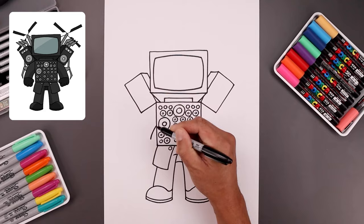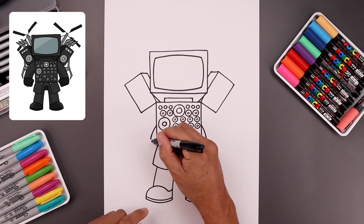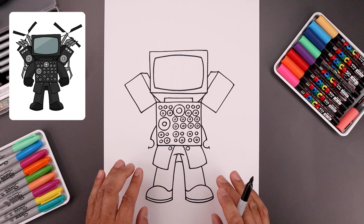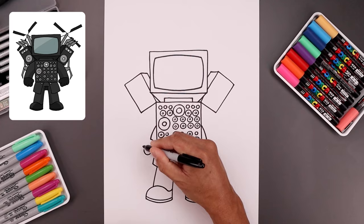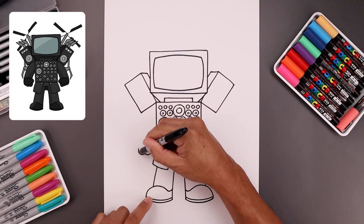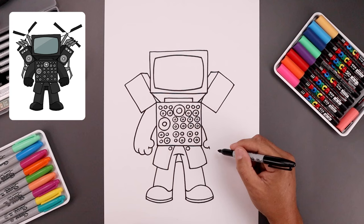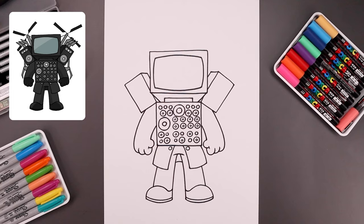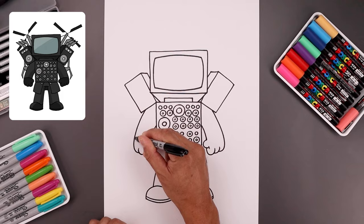Now let's go back and draw on the arms. We're gonna start halfway down the side of the body, bend the arm going out and then down towards the wrist, then line that up on the right side. From the wrist draw a half circle coming in and out for the thumb, then close off the end with a bracket. Now we're gonna add three fingers on either side — start from the bottom of the thumb, come down and bend that up around the bracket, step down around the second finger, then the third finger, go all the way around. Bend the arm going up and then in underneath the speaker. Let's separate the cuff with a curve — start from the top of the thumb, then up and then down.